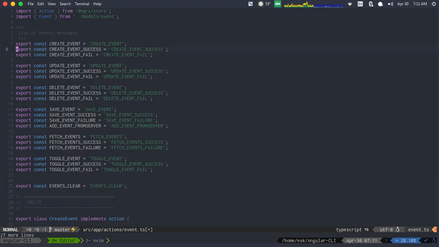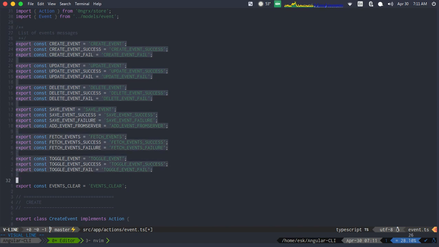Let's say I have this code, right? I want to format it, and it doesn't look good. As you can see, the equal sign is kind of messed up. With galign, I can select this bunch of text and use the command GA.